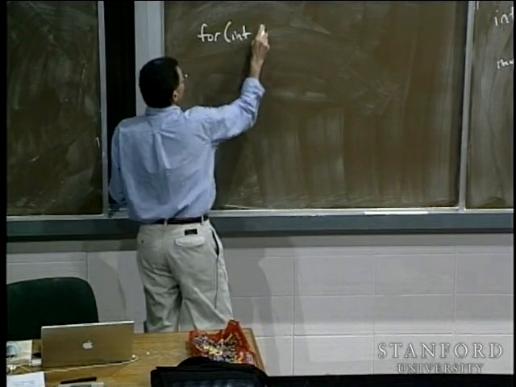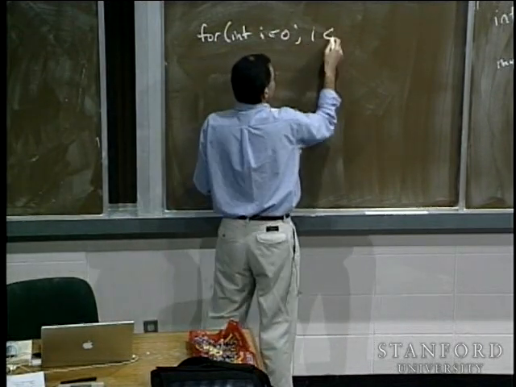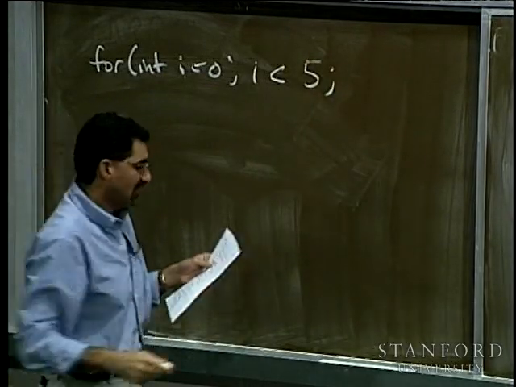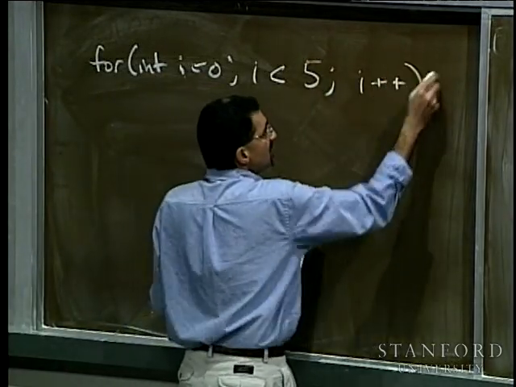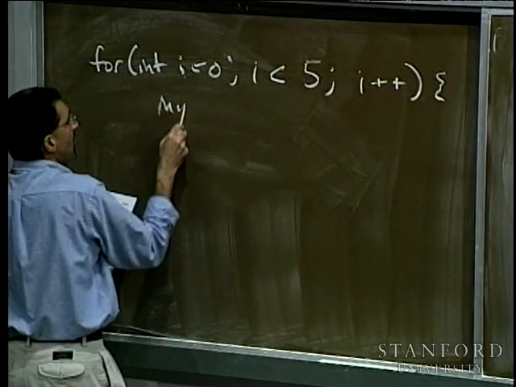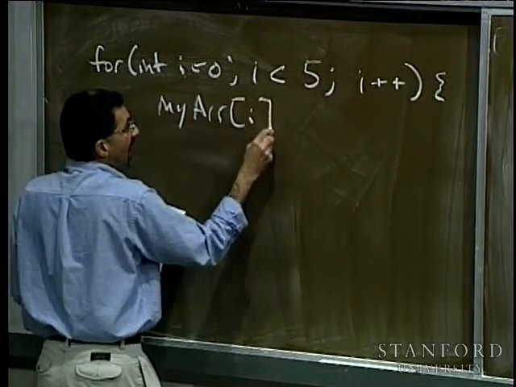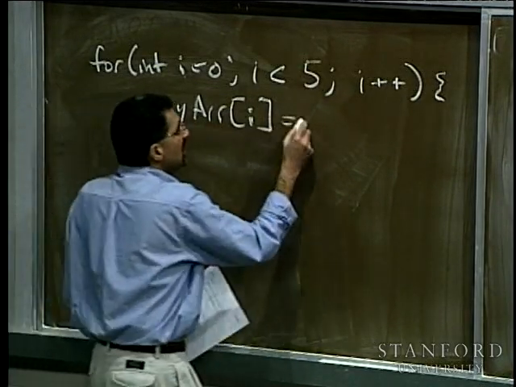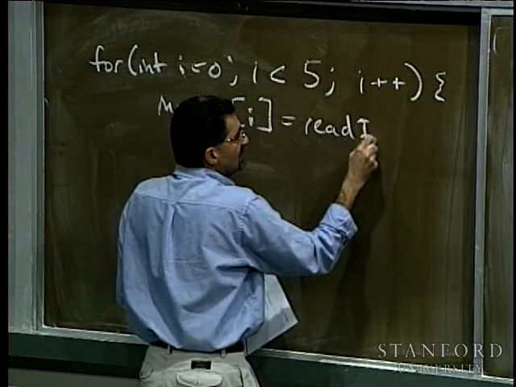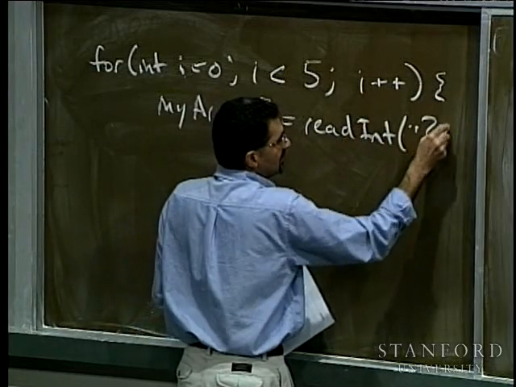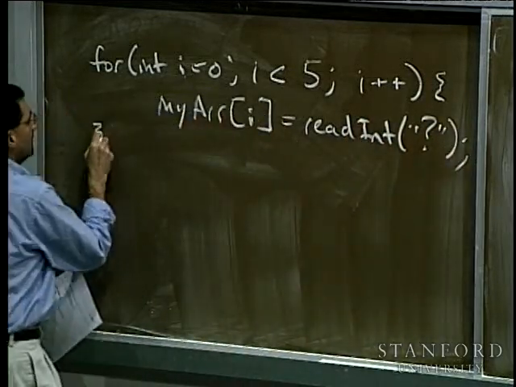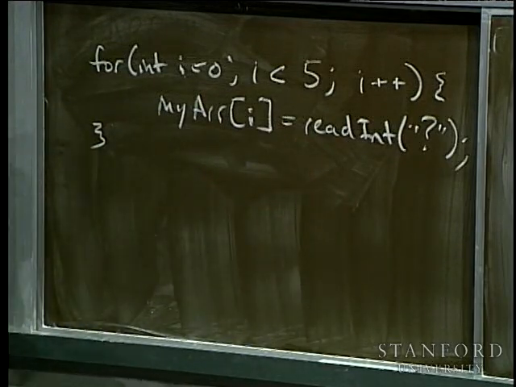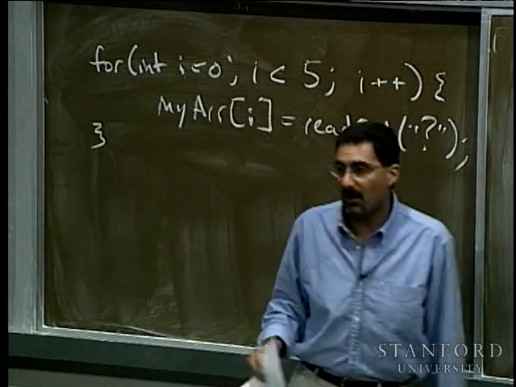For int i equals 0, i, in this case, I'm just going to say is less than 5, which is the size. But we'll get to how we actually want to deal with that in just a second. i plus plus. And then inside here, I'd say my array sub i, which is that particular ith element. Maybe I want to read this, for example, from the user. Equals read int, and I'll just put the little question mark to ask the user for a value. And so what this does, it goes through and essentially asks the user for 5 integer values and stores them in the indexes of the array from 0 up to 4.